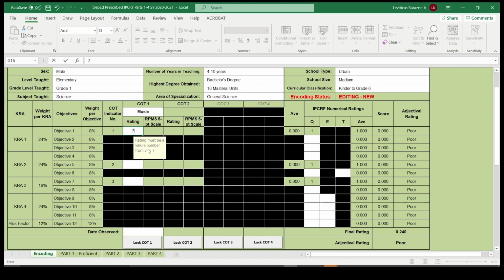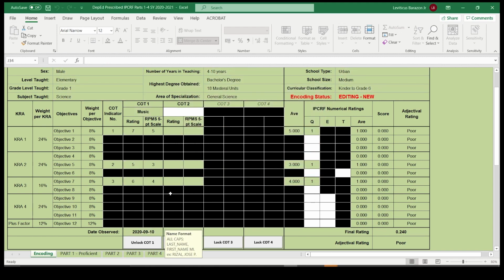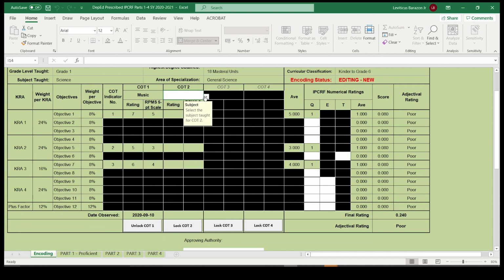they are rated. So let's say, for example, it's 7, and here it's 5, and then you have 6 here. Just go ahead and do that, and then you can fill in the year. Okay, it's 2020 09 and then 10, and you need to follow that format. And then you go ahead and type in the password. It should be consistent for both because you're just confirming the password, right? As you can see, this has turned white. So you can have another subject here, and another rating based on their COT.